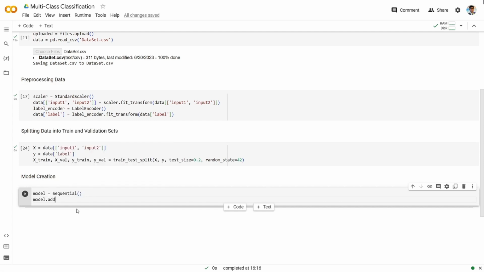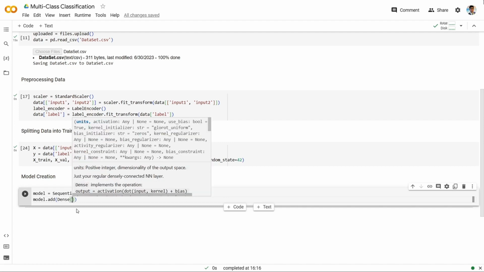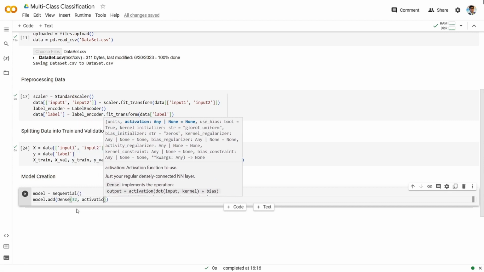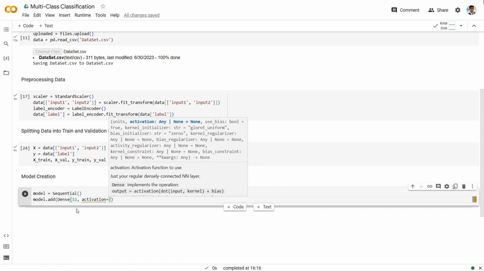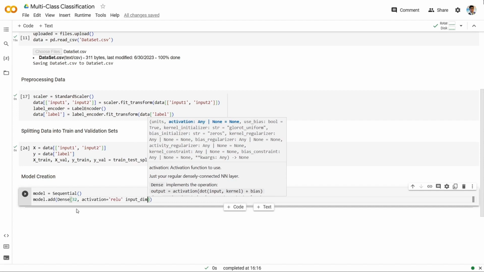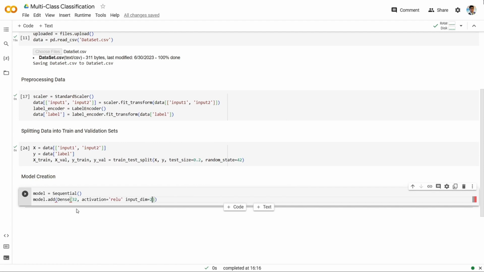Model.add Dense 32, and the activation function is relu, input dim is equal to 2.